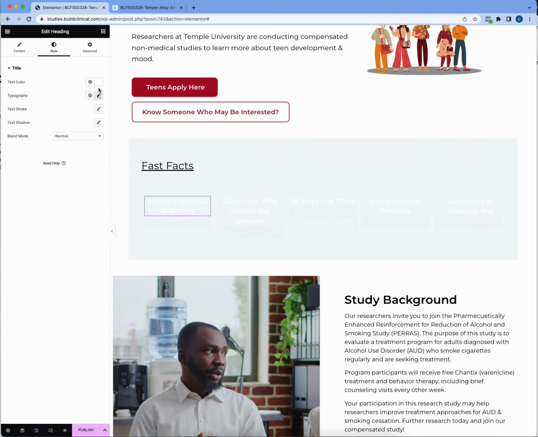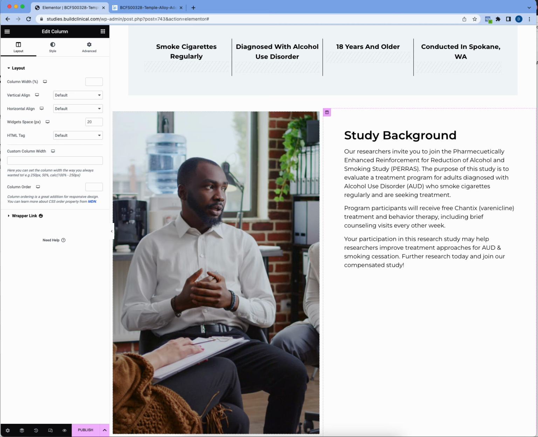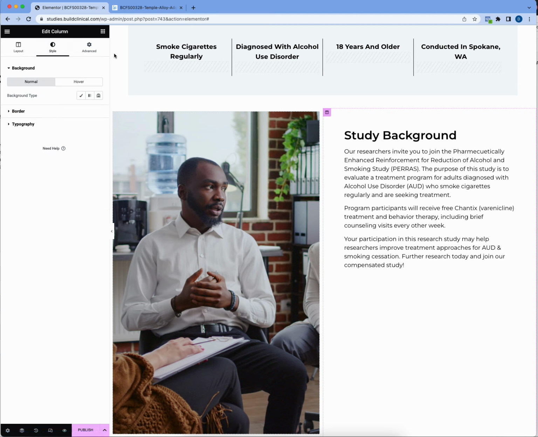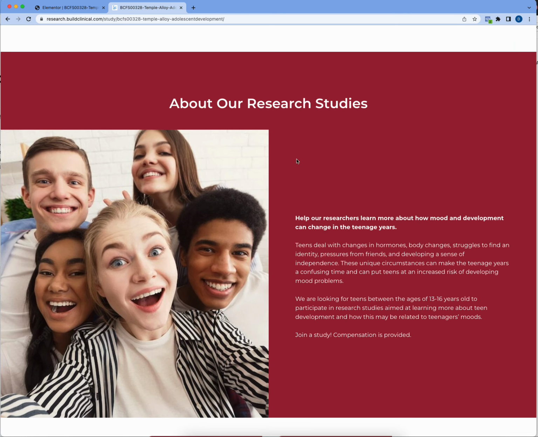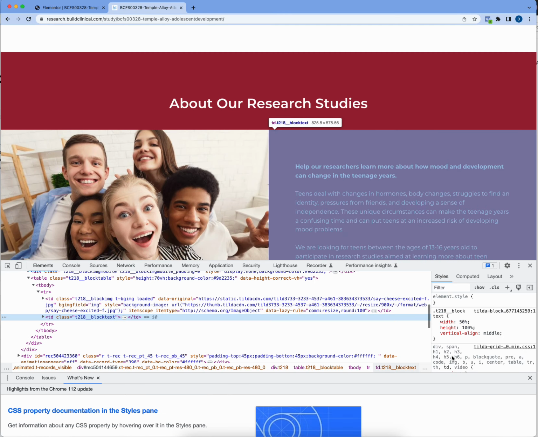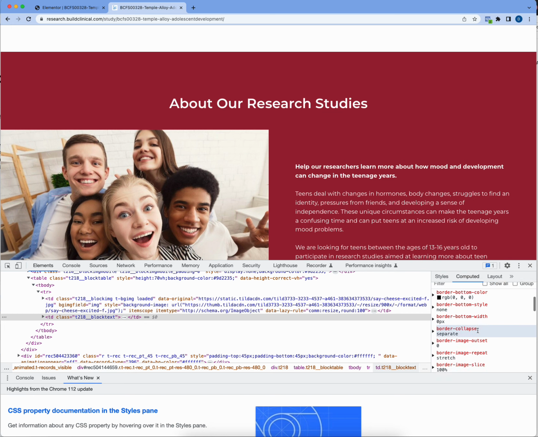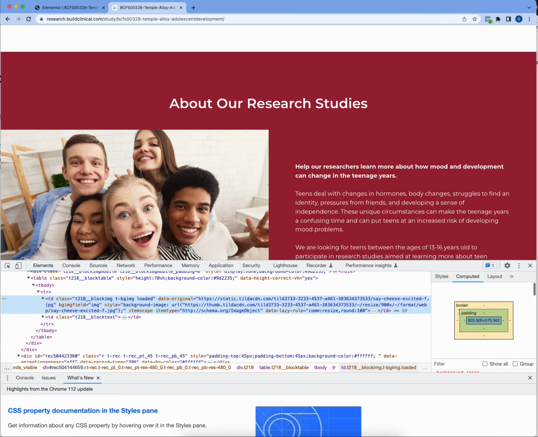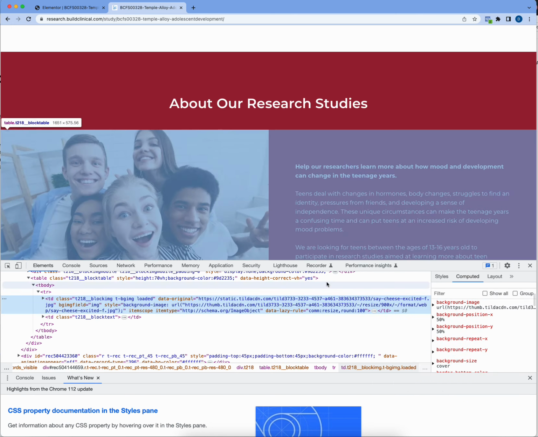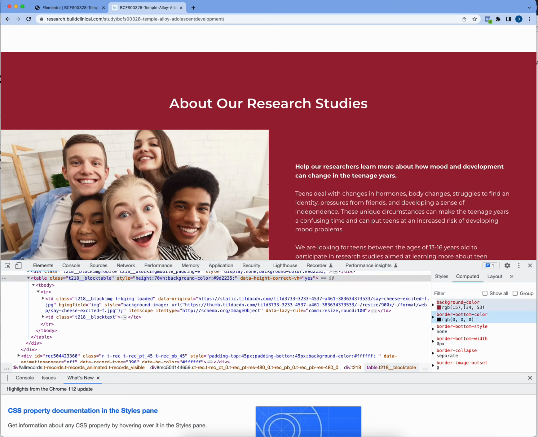Okay, now I want to make this section. Now, if you were designing this on your own, you can do it. Just for the sake of ease for this, I'm just going to set this background as a color. So let's find that red color again. So inspect, and sometimes under computed. Again, I'm just looking for that red color. There it is. So let's pop this open.